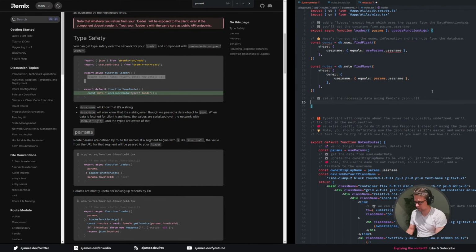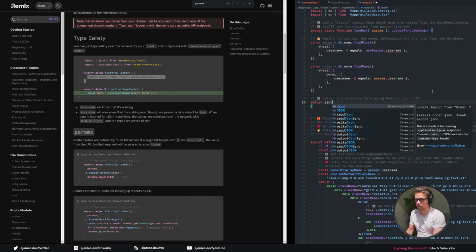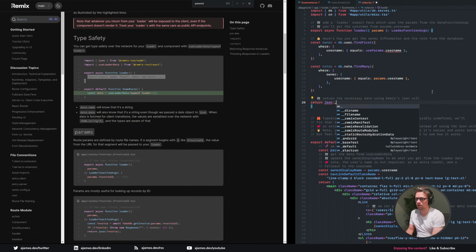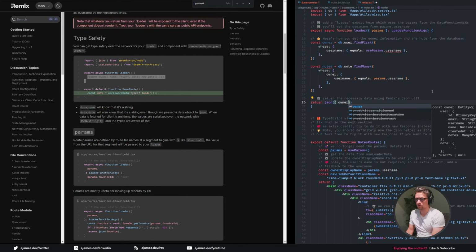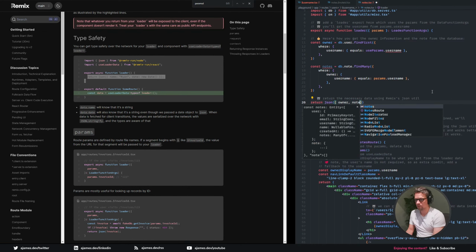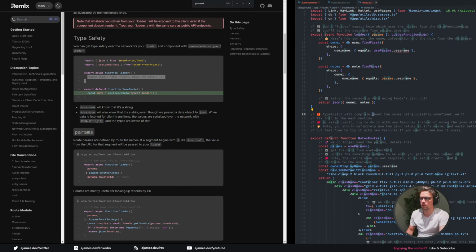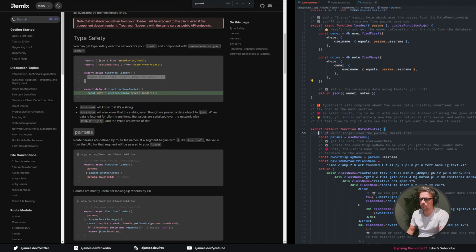So I should now just be able to return JSON. But just return an object, owner, notes.